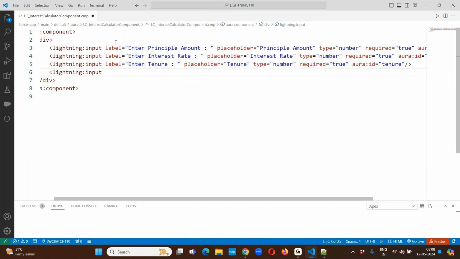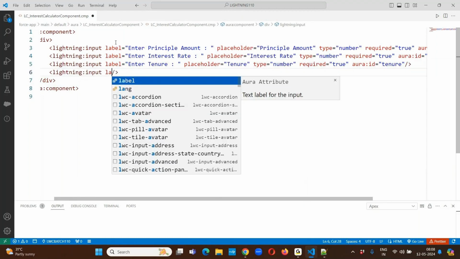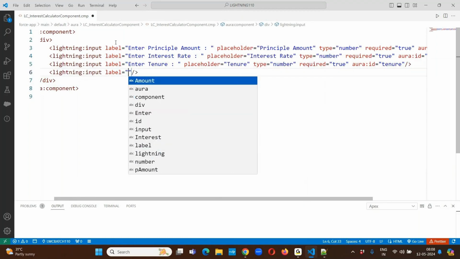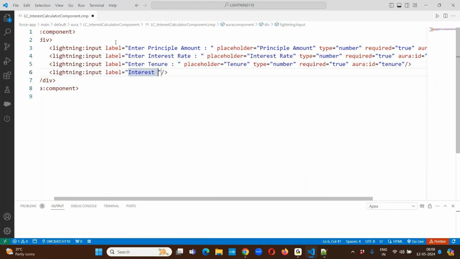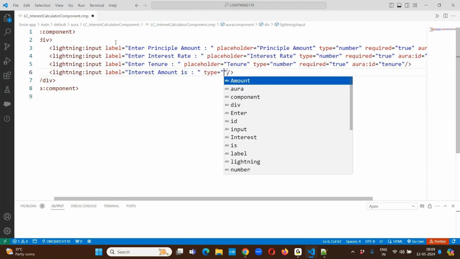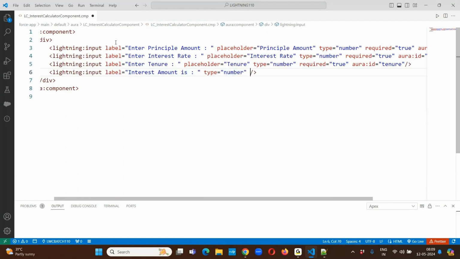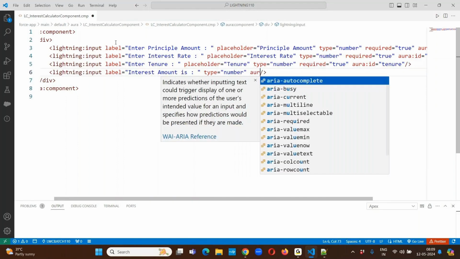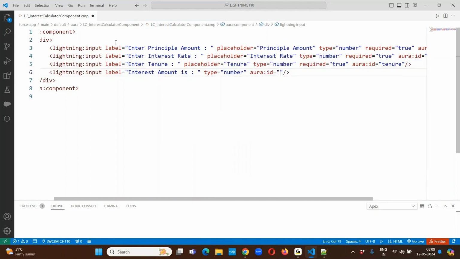Lightning input, label equals interest amount is, type equals number, and then aura:id equals interest.